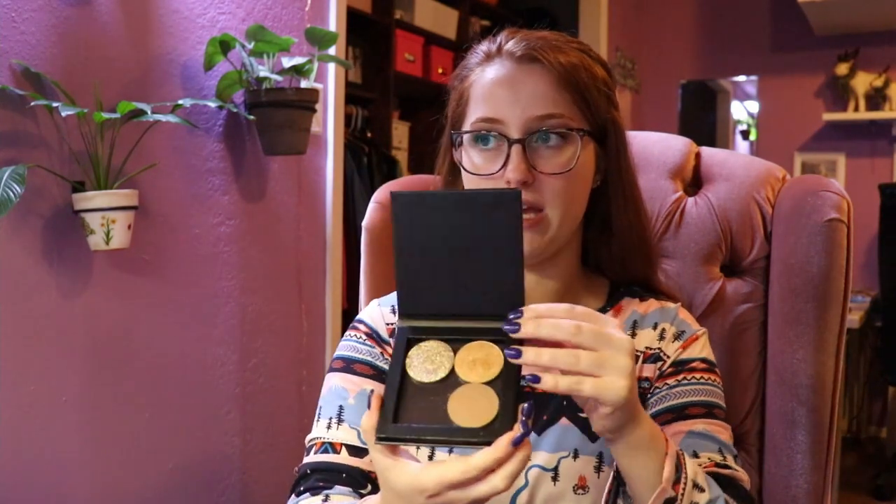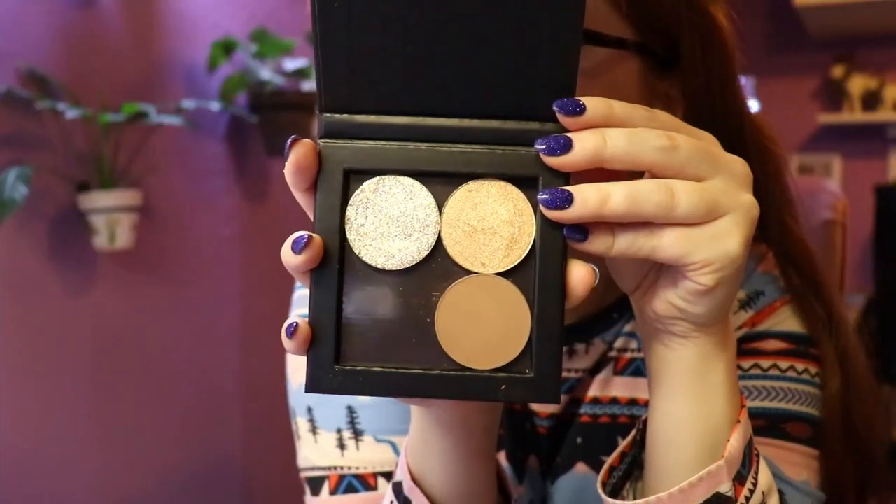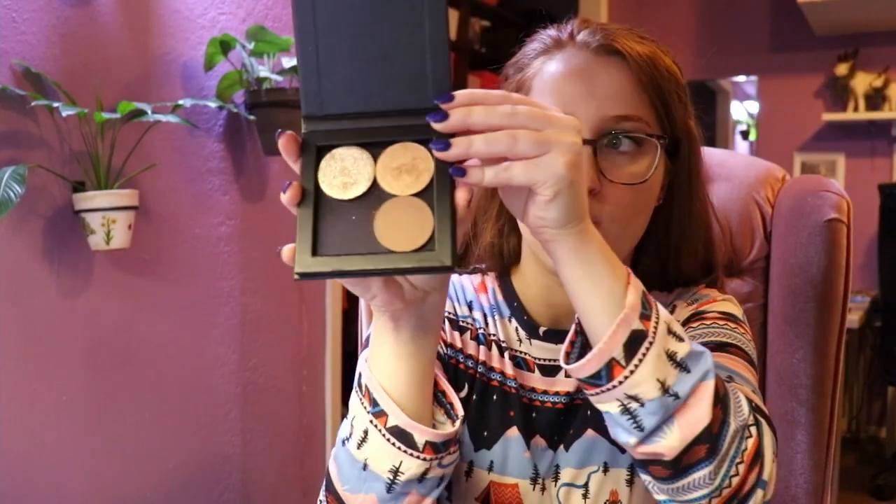Abby also got me this mug that matches — it has the monogram on it and it's so cute. And then his sister Casey got me this Give Me Glow palette. She did a really, really good job picking out the colors. Two of the colors she had me pick out, and then one of them she picked for me, which I love. Casey got me hooked on this brand, so definitely recommend.